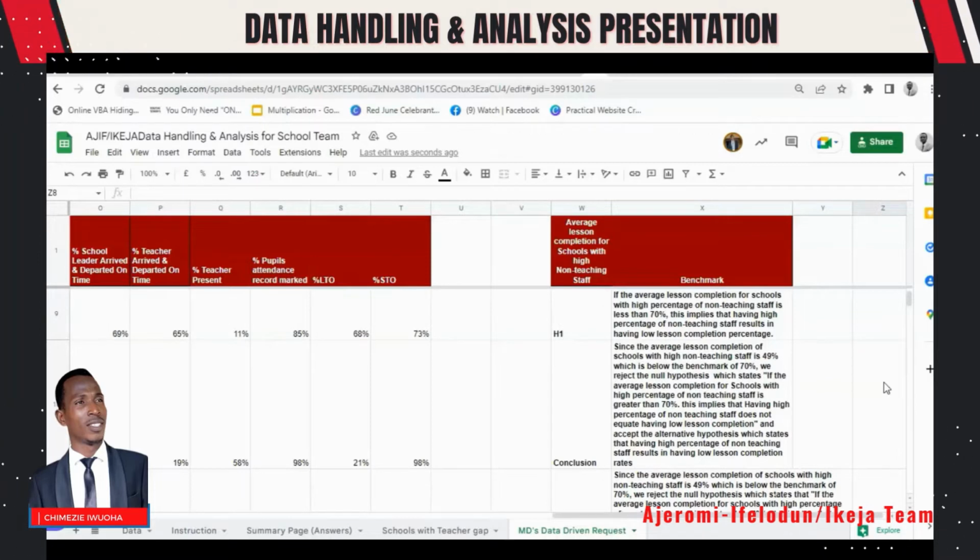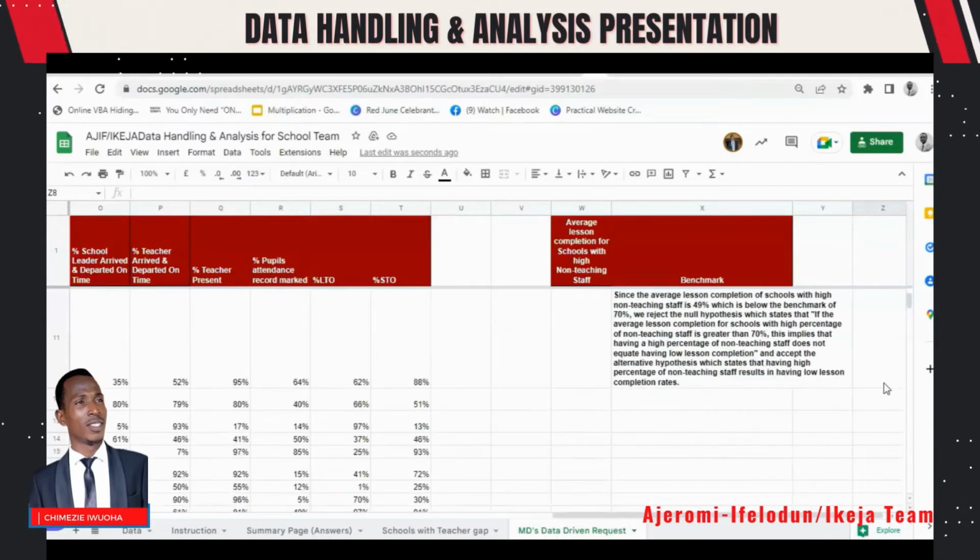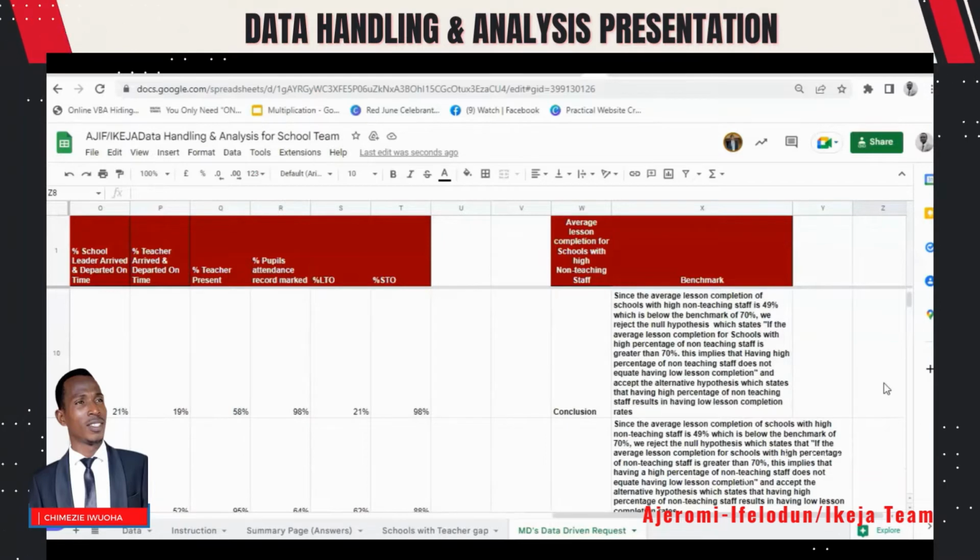And we accepted the alternative hypothesis, which states that a high percentage of non-teaching staff results in low lesson completion.